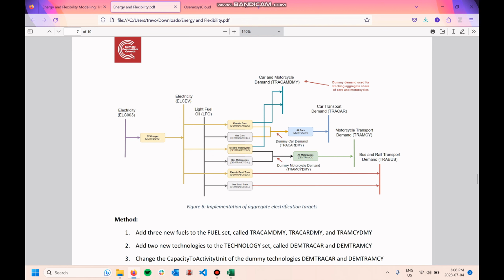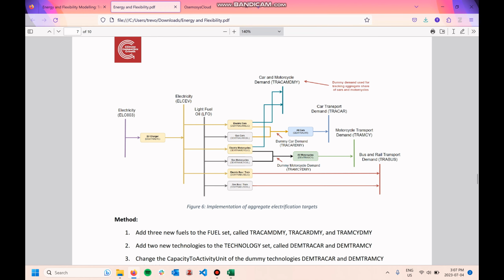The 2 dummy technologies are going to be responsible for tracking the aggregate generation from cars and the aggregate generation from motorcycles. We need these dummy technologies to make sure we do not overproduce generation from a certain sector. We are then going to also create a dummy demand, which is TRA-CAM-DMY in this figure. This dummy demand will track the aggregate electrification share.